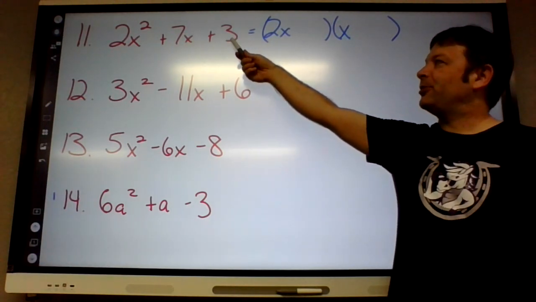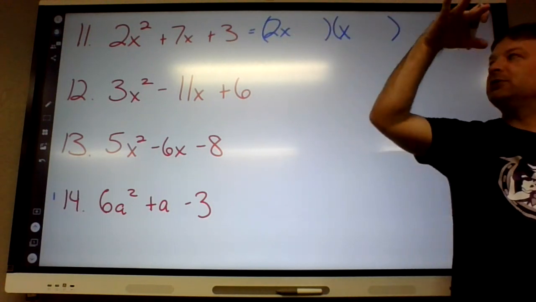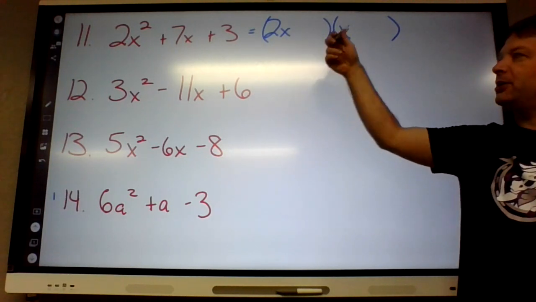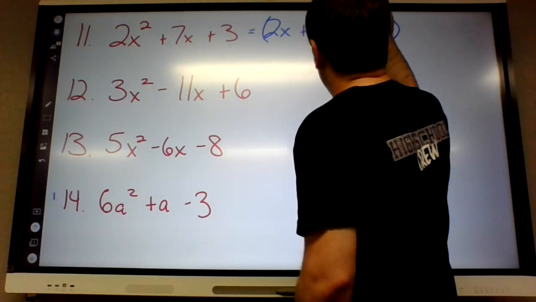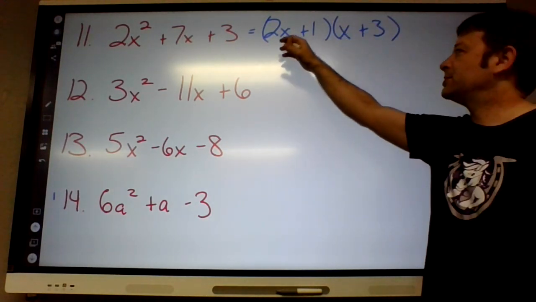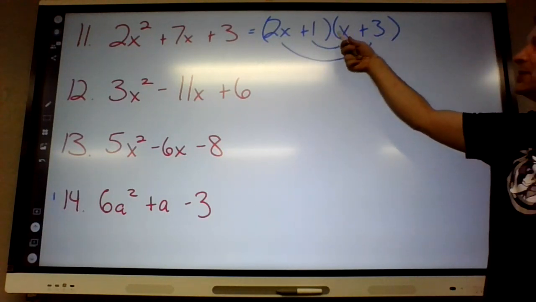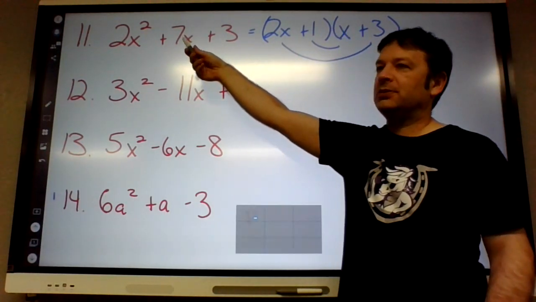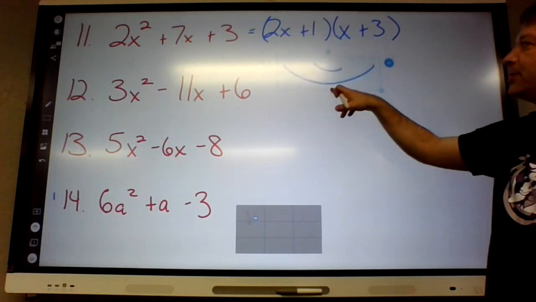Well, it's got to be something that multiplies into 3. So what could multiply into 3? It could be 1 and 3, or 3 and 1. You just got to see which one works. She said 1 and 3. I think she's right. But how do we check? Just the outside inside part of FOIL should do it. So the outside is 6x, the inside is 1x, and that adds up to 7x. So that is right. If the 3 and the 1 were backwards, it wouldn't work.